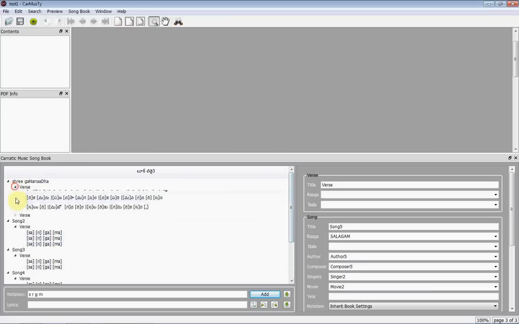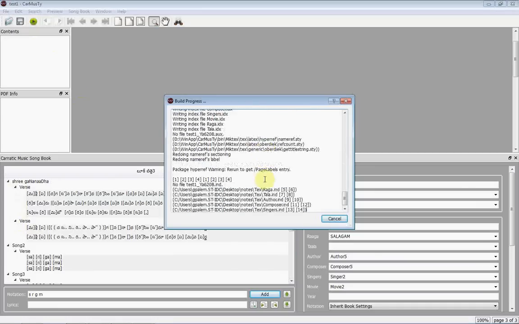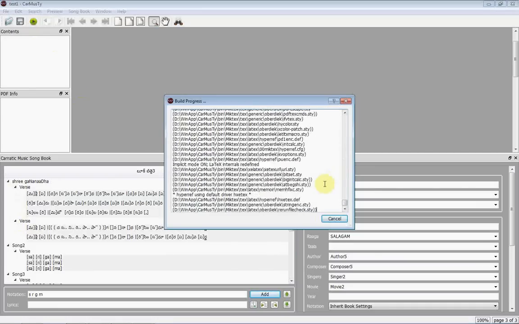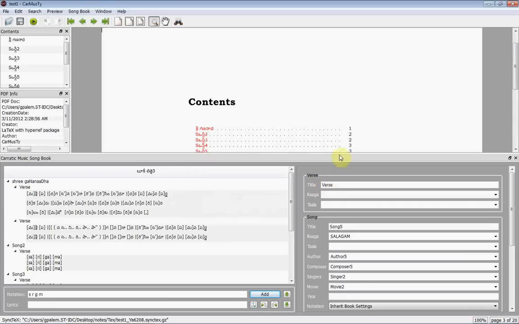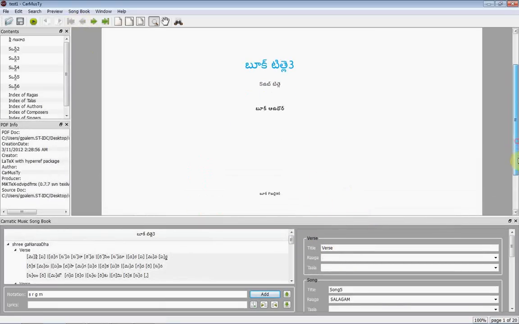Now let's try to build it. Okay, it says that because the song notation is entered. We'll come back to that.